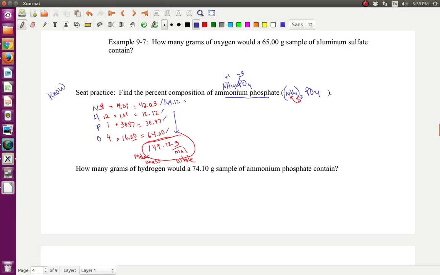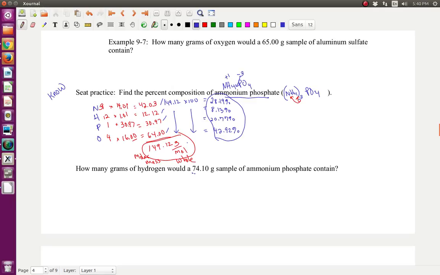And when you're doing percentages, you also have to multiply that number by 100. Okay? So we do that, and we end up with 28.19%. Notice I put the percentage there. It needs to be there as the unit. 8.13%, 20.77%, and 42.92%. Now, when I ask for percent composition, these are the final answers. This particular problem would probably be a 5-point question. You'd get a point for the molar mass and a point for each percentage.